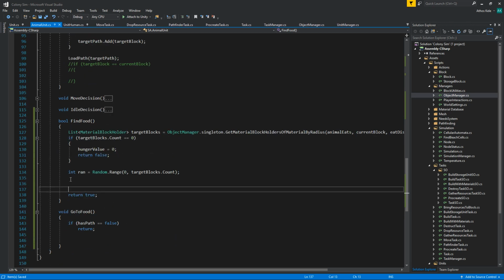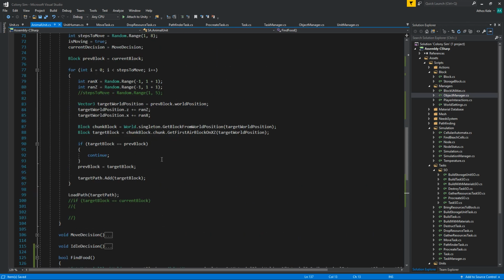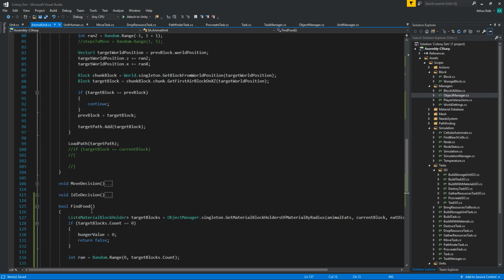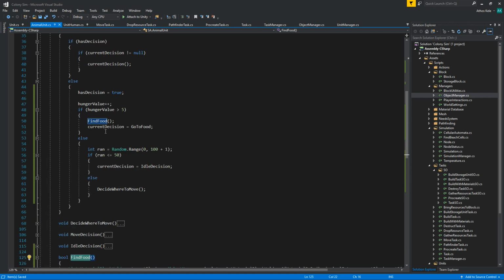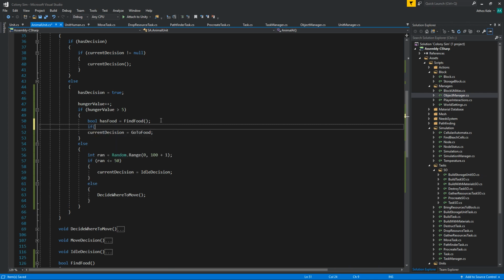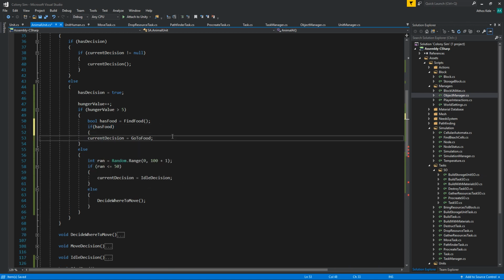Then over here we need to actually now do a pathfind operation for the animal. So let's use this first. Let's close that. So we have our find food. Bool has food, find food. If has food, then assign current decision.